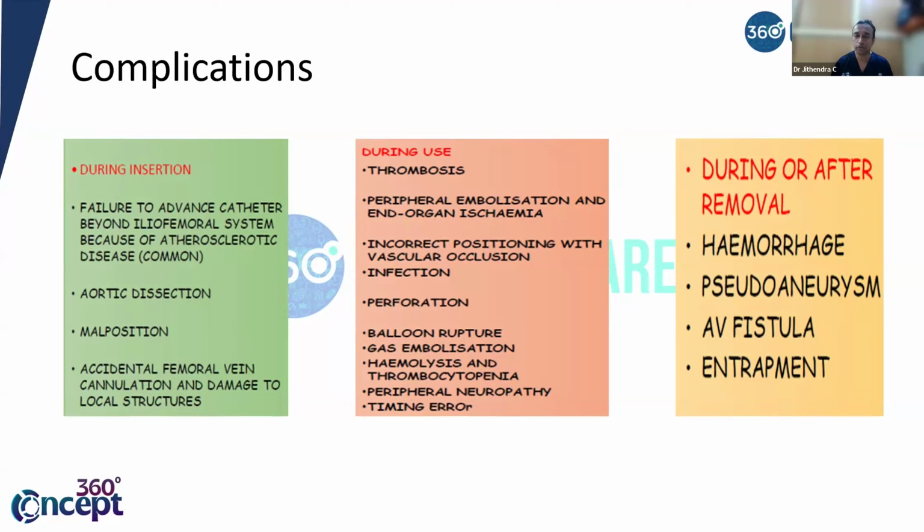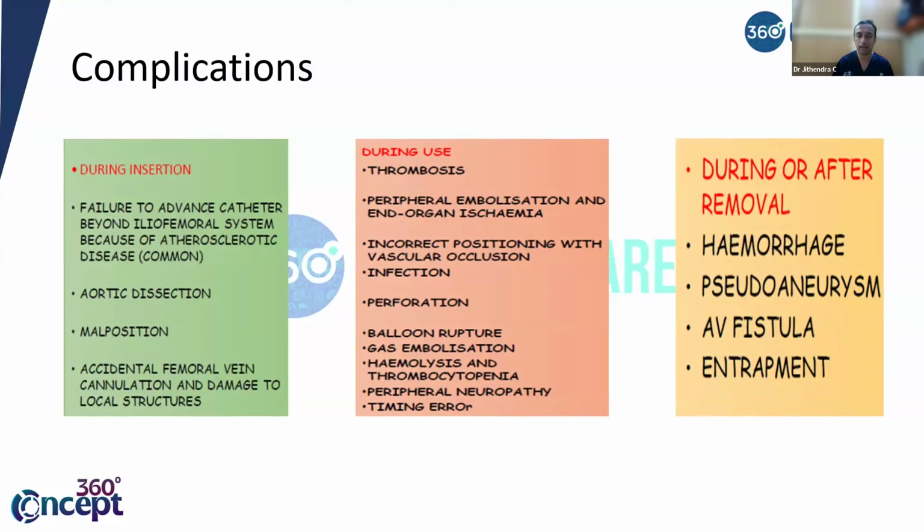So next, during the use, I told you it is an external device in the patient's body. Sometimes people use anticoagulation, but most of the centers are not using anticoagulation. There is high risk of thrombosis, so peripheral embolization is possible. Once the thrombosis forms, it can get dislodged. Incorrect position, I told you, if the patient moves his head, flexes his leg, or you extremely flex your patient's upper body, that can lead to dislodgement or movement of the balloon. So you should be very, very careful not to move much, usually keep him well sedated and restrain the leg so that he doesn't move much.